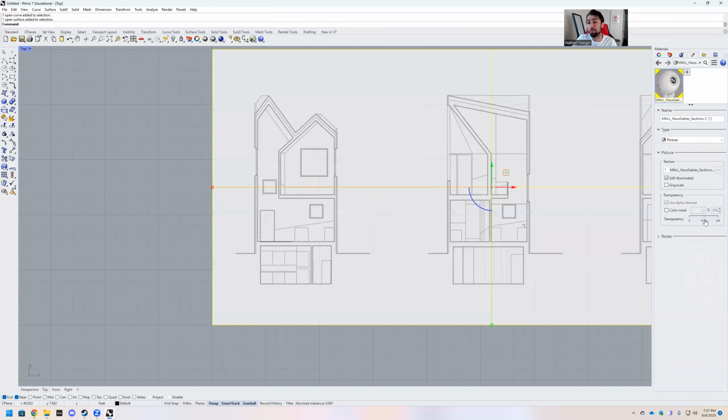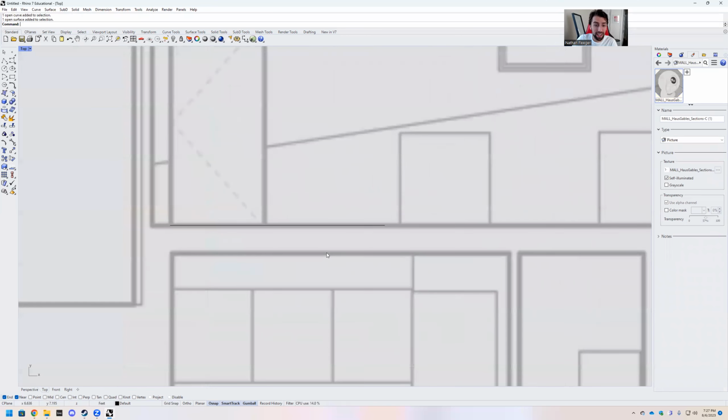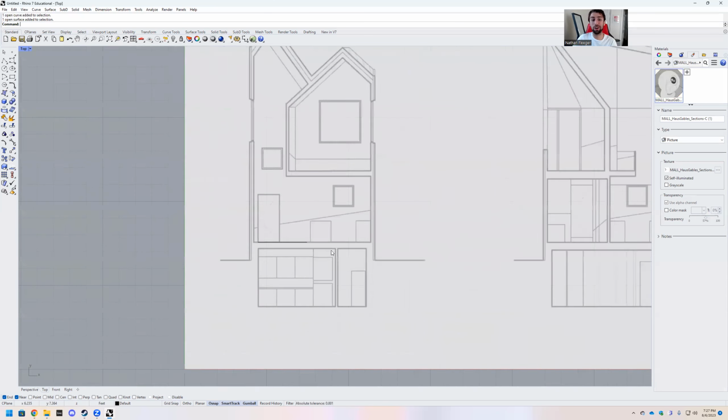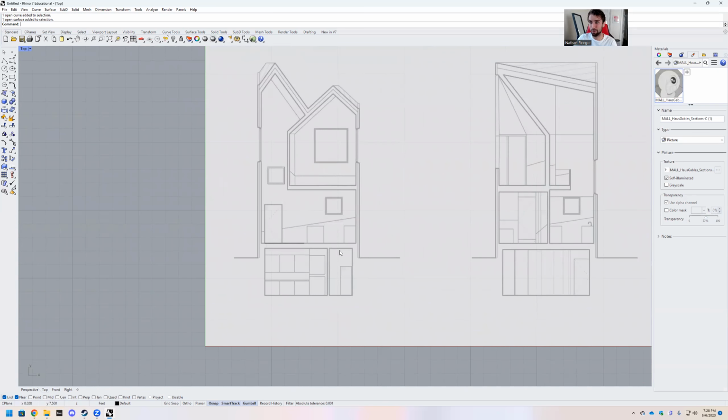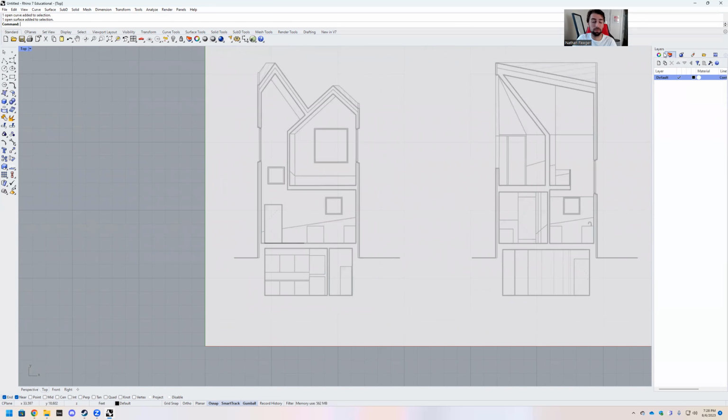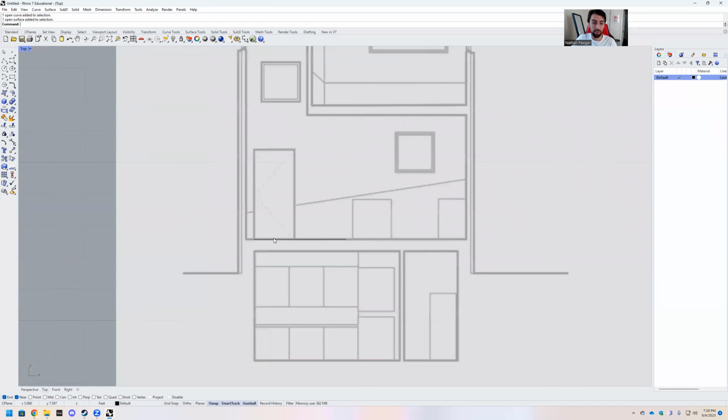I think this is a personal preference. Put it to whatever you want. But for me, I'm going to put it at like 50, 60% transparent. I think that's super helpful. So now I can see the line that I drew on top of this. It sticks out a little bit, right? Super helpful. I'm going to go back to my layers tab over here. Now we have this 3-foot line.